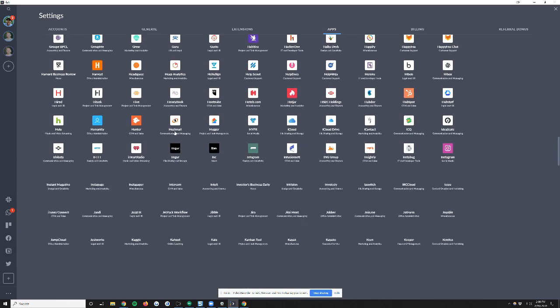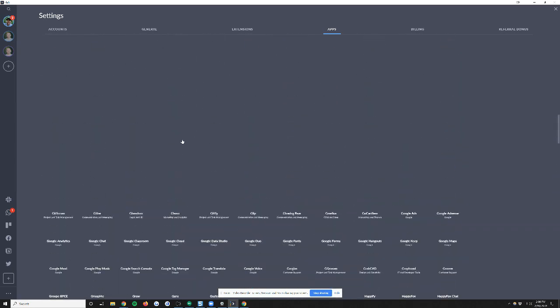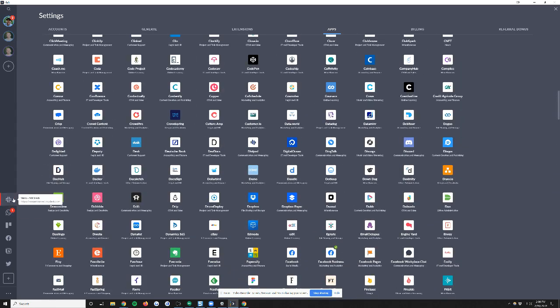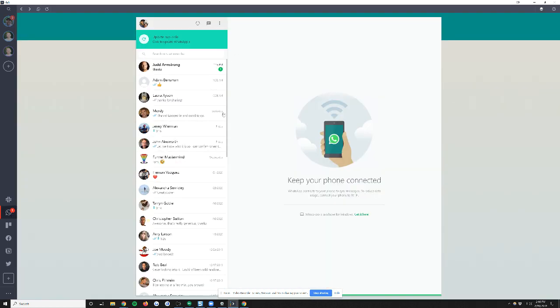I can't imagine that there isn't something here. All the big ones that you'd think are there, like I've got Slack, WhatsApp Web, Trello, Facebook Business Account, Notion, Twitter. Just a few things that you could have in here. Featured is Buffer, Canva, Duolingo, Instagram, all sorts of cool stuff. So let's show a little bit of that. Like WhatsApp Web, we're used to seeing this. This is really nice.